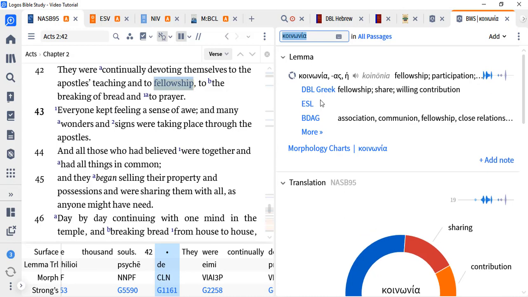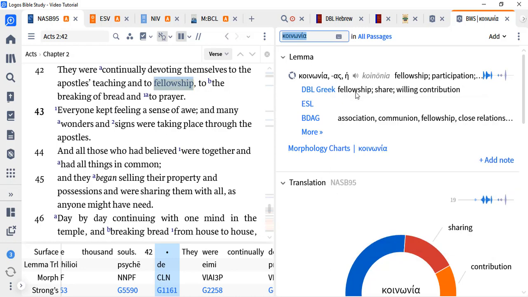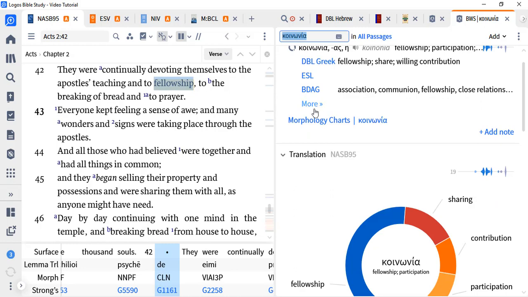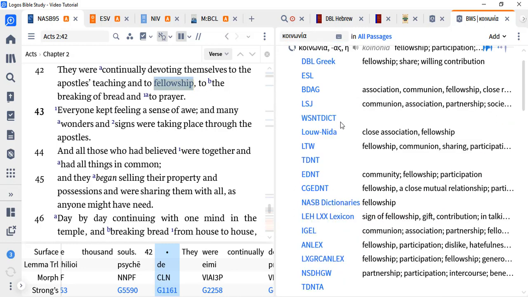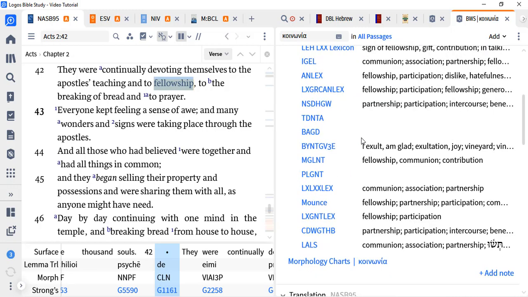And it will consolidate your information. It'll say, here's some lexicons that you like, the DBL definition. Here's a brief summary of it. Click on that for the full definition. It will probably give me Mounce. I have a lot of these. I'm almost apologetic about it, but there would be Mounce down here somewhere.